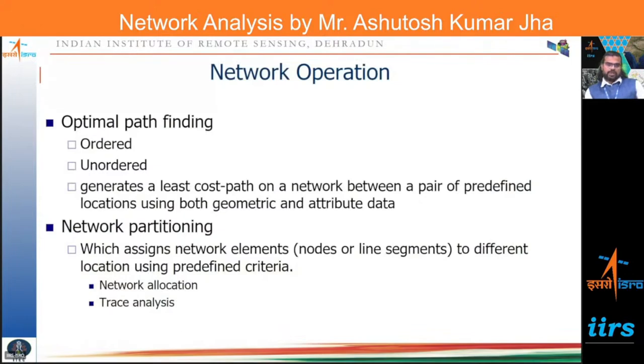So in all these different kinds of services, we can broadly classify the kinds of services or operations we expect from analysis. The first one is finding the optimal path. It means there will be a few costs you provide, and based on those costs, the algorithm should execute behind the screen and then give you the output, again using the different attributes of your data sets, to the path which needs to be followed.